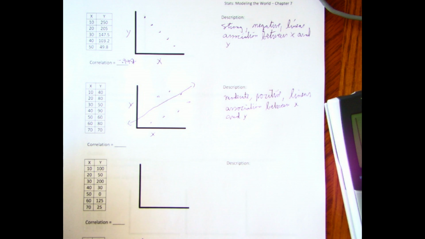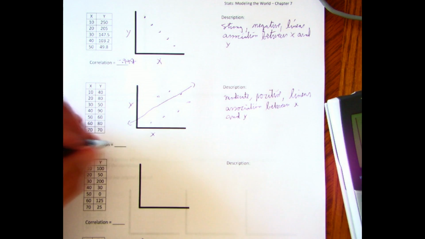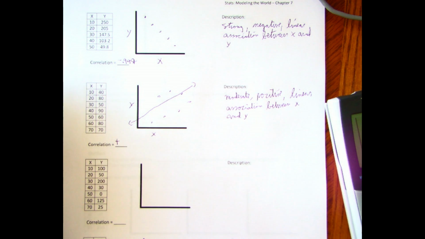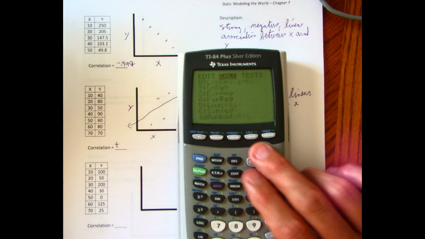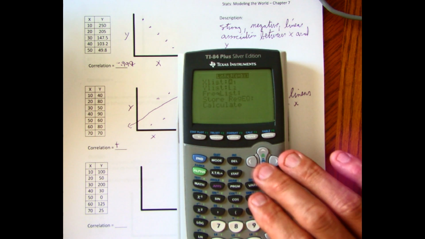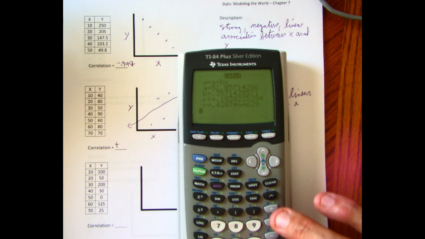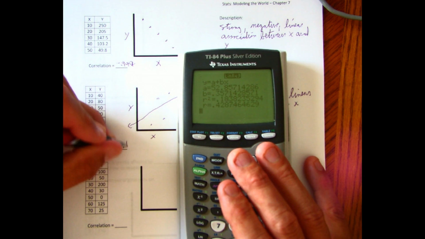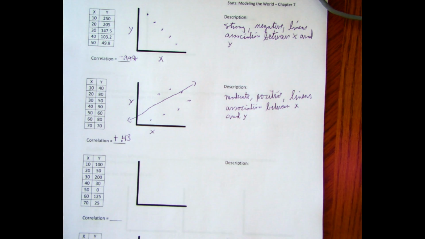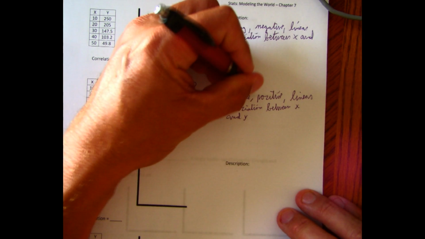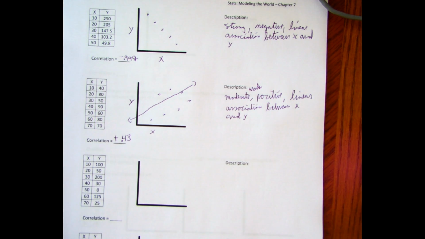And then what do I expect my correlation to be here? Well, I expect it to be positive. And I don't expect it to be near 1 here. It's probably going to be somewhere between, I don't know, 0.5 and 0.7. So let's see what happens. Let's calculate that. 0.43. Okay, so that's not real strong. Usually 0.5 or less is the line between moderate and weak. Okay. Problems, there's not a lot of points here.